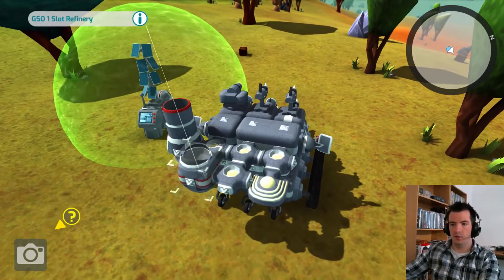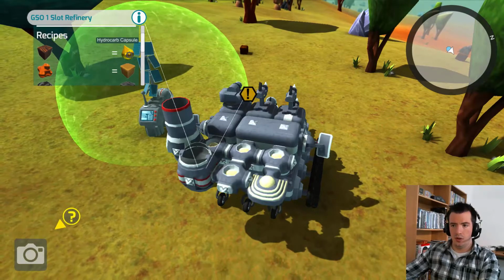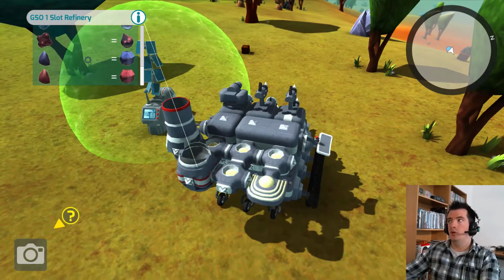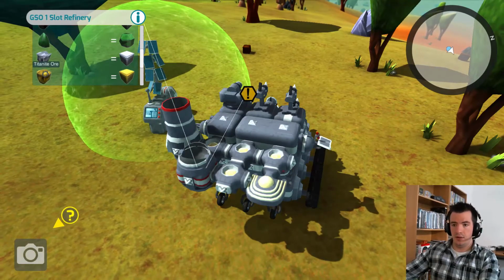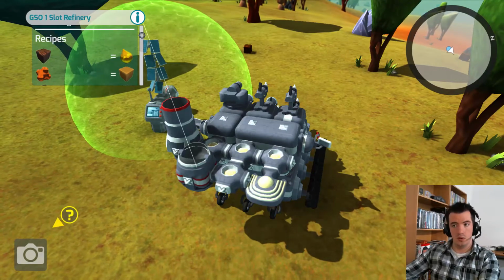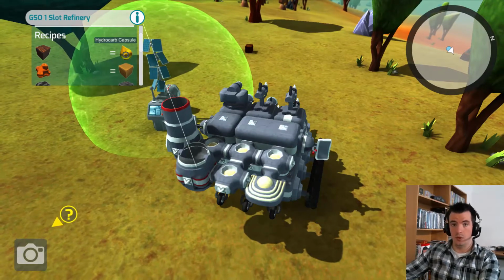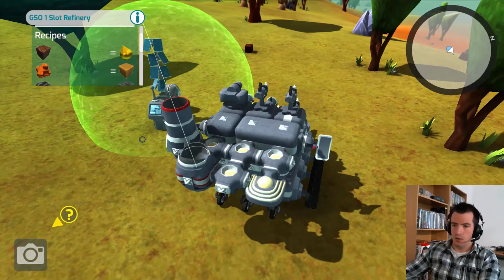And this is the refinery, that will, as you can see here, turn wood into a lot of things. The game remembers the recipes you've already crafted, so on other games I can already see that the titanite ore will turn into titanite ingot. I think only this first one is there. So the hydrocarb capsule from wood, which is a great fuel for your batteries or for your generators to generate energy for your batteries. Great stuff.